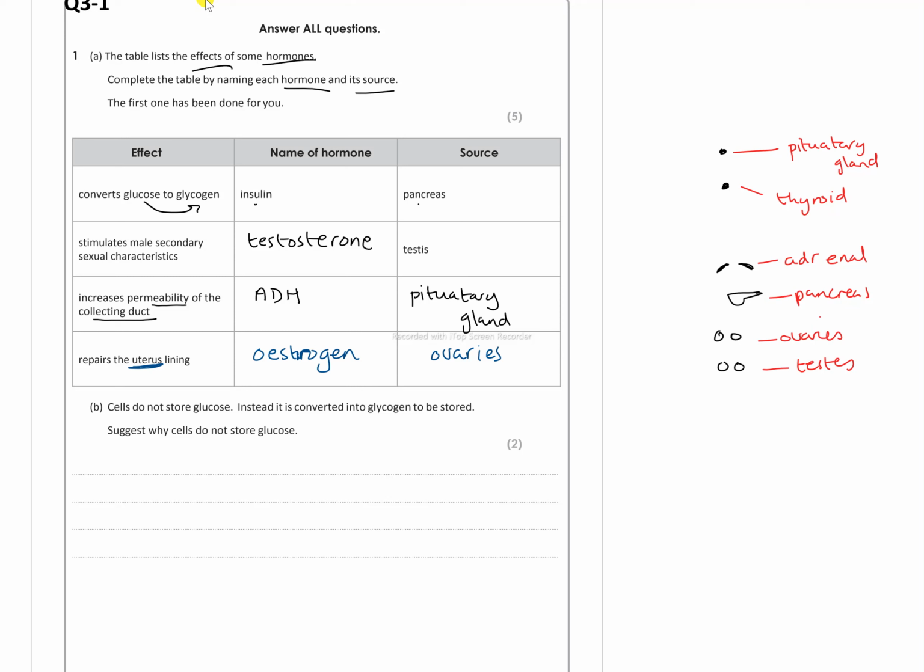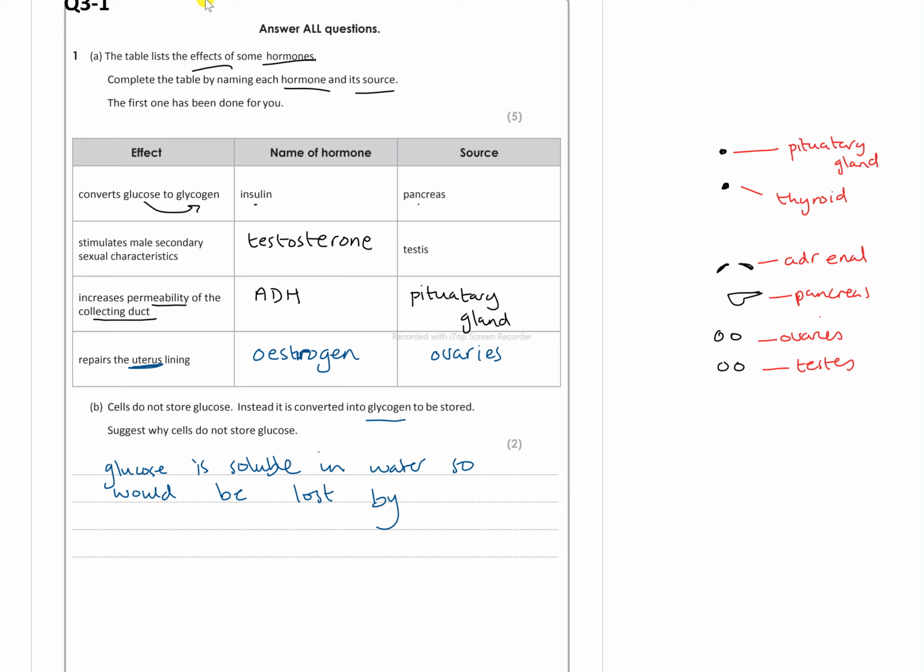Right. Cells do not store glucose. Instead, it's converted into glycogen to be stored. Suggest why cells do not store glucose. Because glucose is soluble in water, so it would be lost.